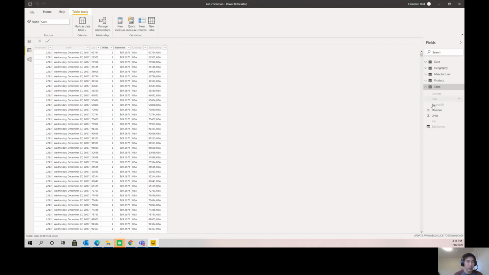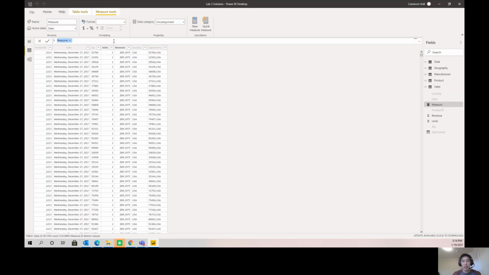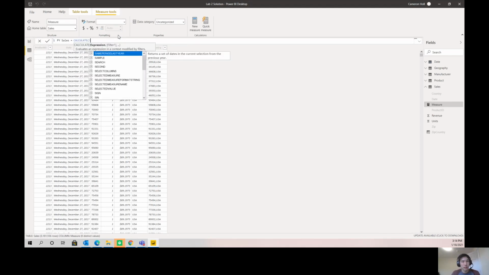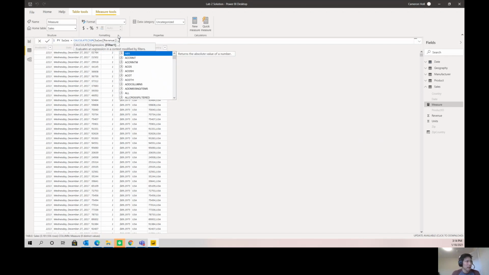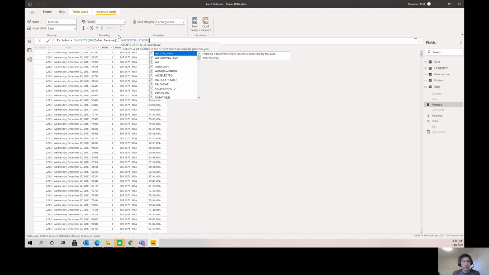So in the fields section, let's click on the sales table. From the ribbon, click Table Tools, and then New Measure. A formula bar will open, and we're going to type the following formula: PY Sales equals CALCULATE(SUM of Sales Revenue, SAMEPERIODLASTYEAR on the new date table that we created and on the date column, and that with two ending parentheses.